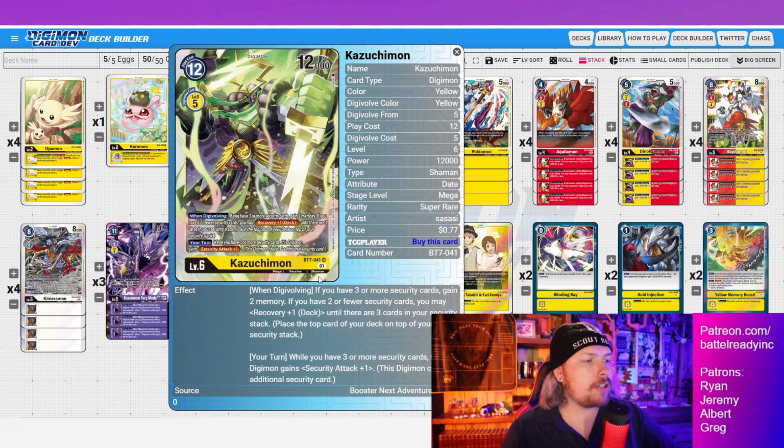Now this next bit, we've got the Kazuchimon. I ultimately dropped the Fury mode and the regular Rasenmon down 1 each from 4-ofs to 3-ofs, just so we could work in the Kazuchimon, just because we go through a decent amount of our security and things like that. We don't have any sort of good recovery, even though this is a yellow deck. So this is just a good way to keep you in the game here.